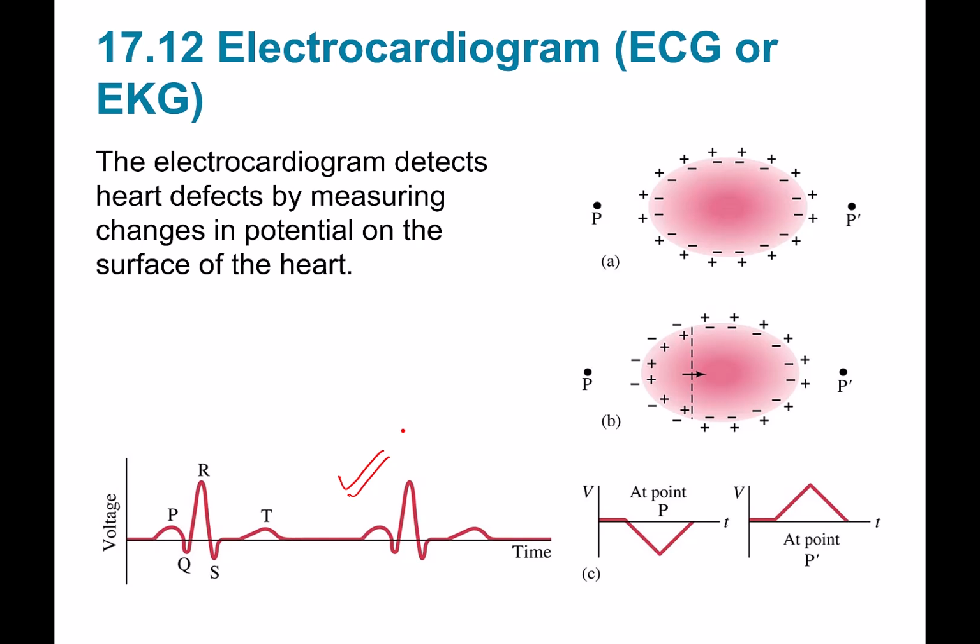An example is shown here in this diagram. We now look at the source of these potential changes and their relation to the heart's activity. These are the two heartbeats that have been shown. Both muscle and nerve cells have an electric dipole layer across the cell wall. In the normal situation, there is a net positive charge on the exterior surface and a net negative charge on the interior surface.